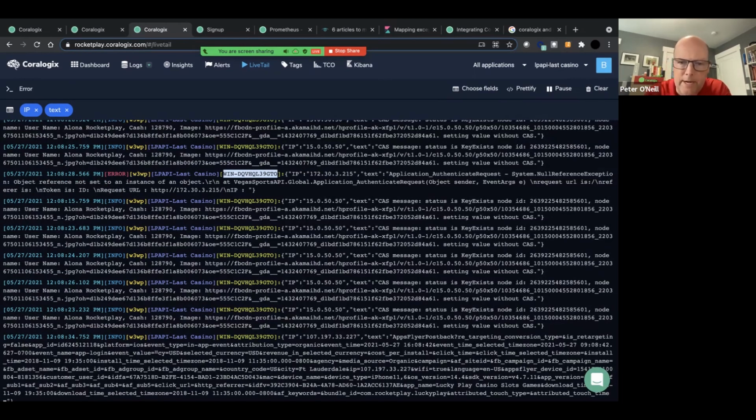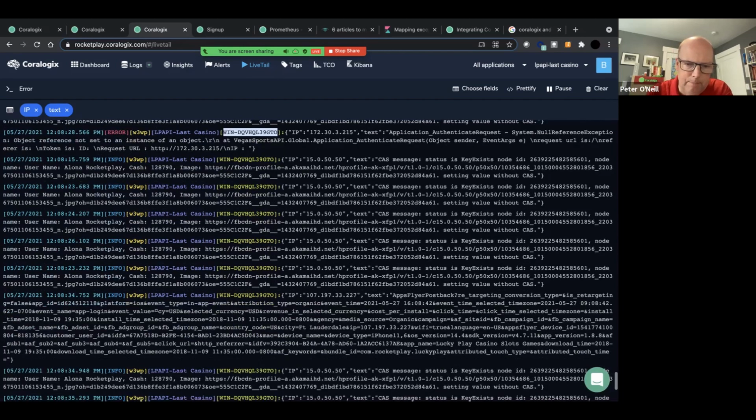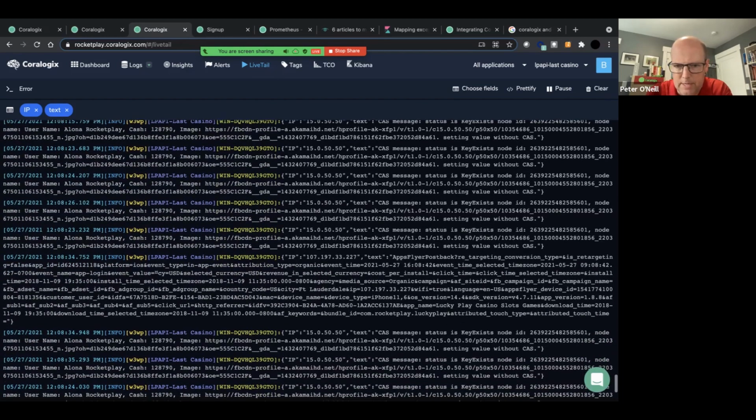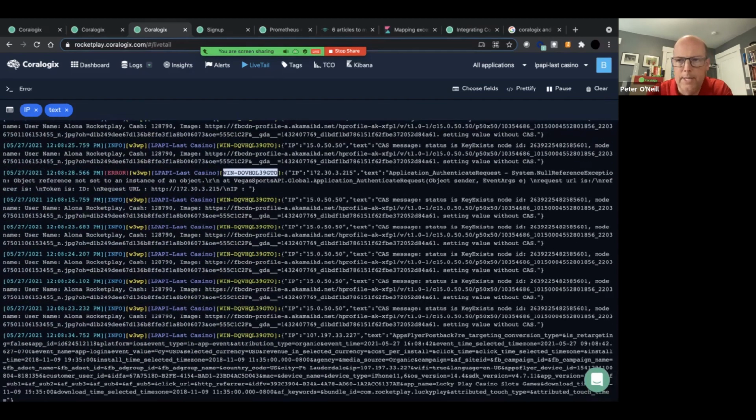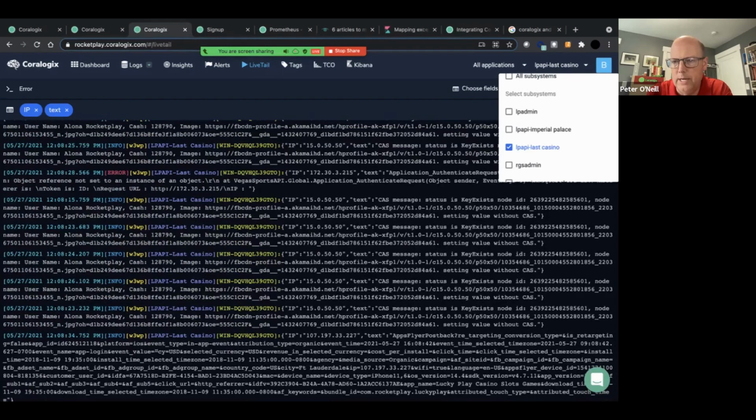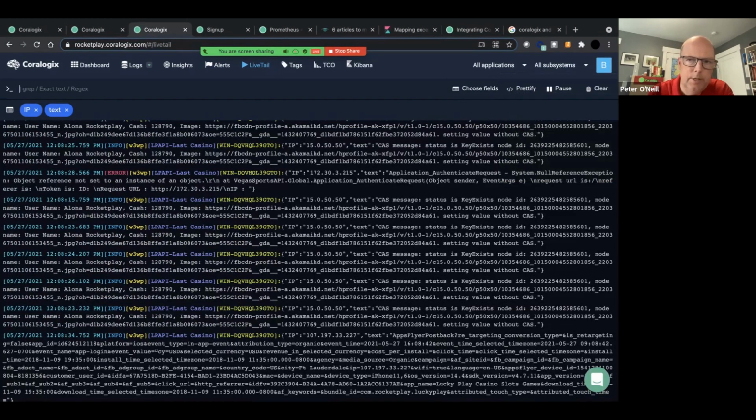So let's go ahead and get that information. Think about how you may have to do that today and what it takes to get down to, hey, where exactly is this error coming from? In this case, it appears to be a Windows machine. Notice I've got Akamai equipment here, and many different log files and information coming through at any time. But that ability to go to exactly the system that's most important, putting in just a simple text search to see what I need, and get to the data that's most important.